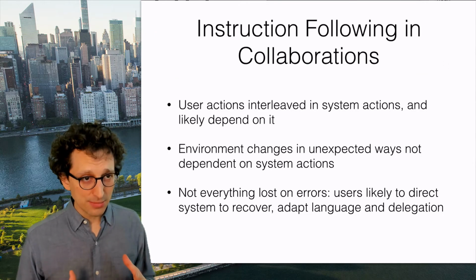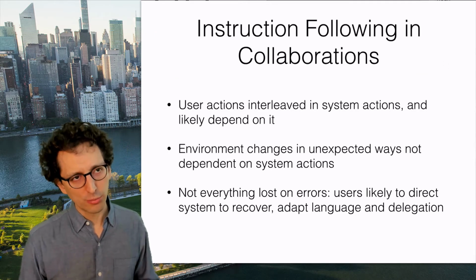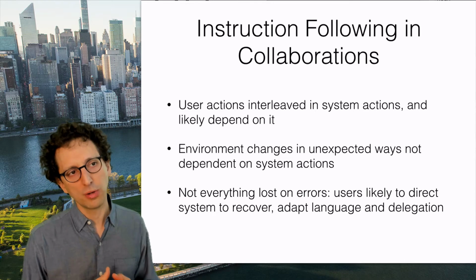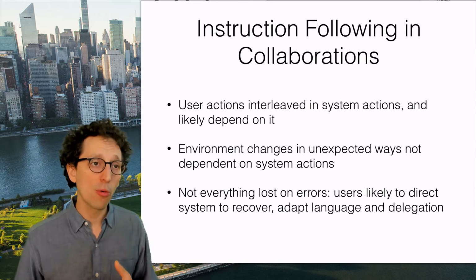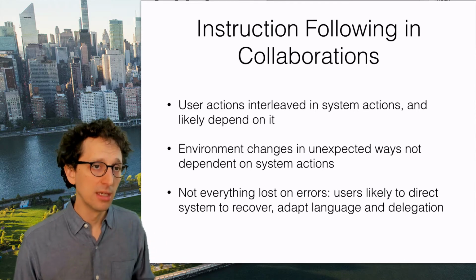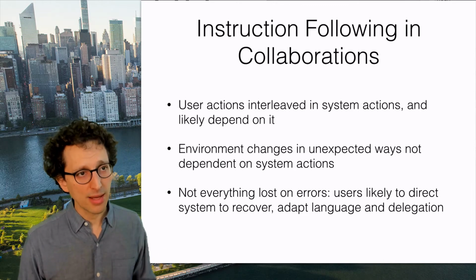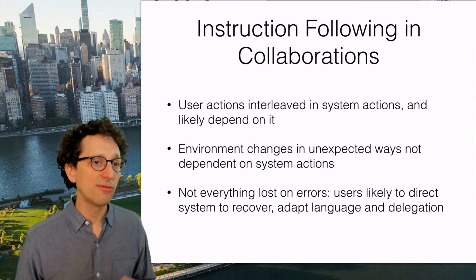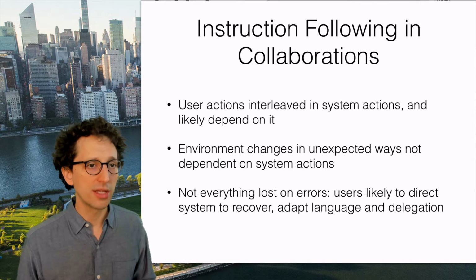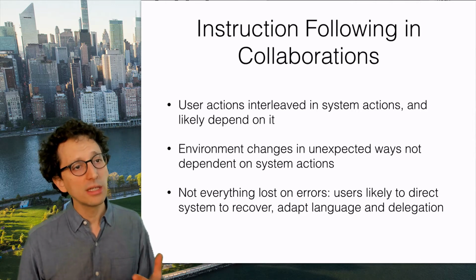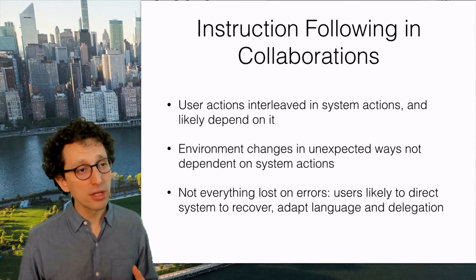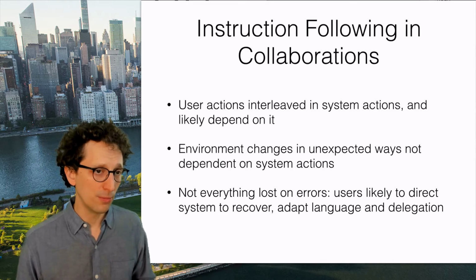So there are several aspects that make instruction following collaboration very different from scenarios where the user doesn't operate in the same space as the system. The user actions are interleaved with system actions and likely depend on them, and the environment changes in unexpected ways that are not necessarily dependent on system actions. And these two things really complicate the kind of reasoning that the system has to do.